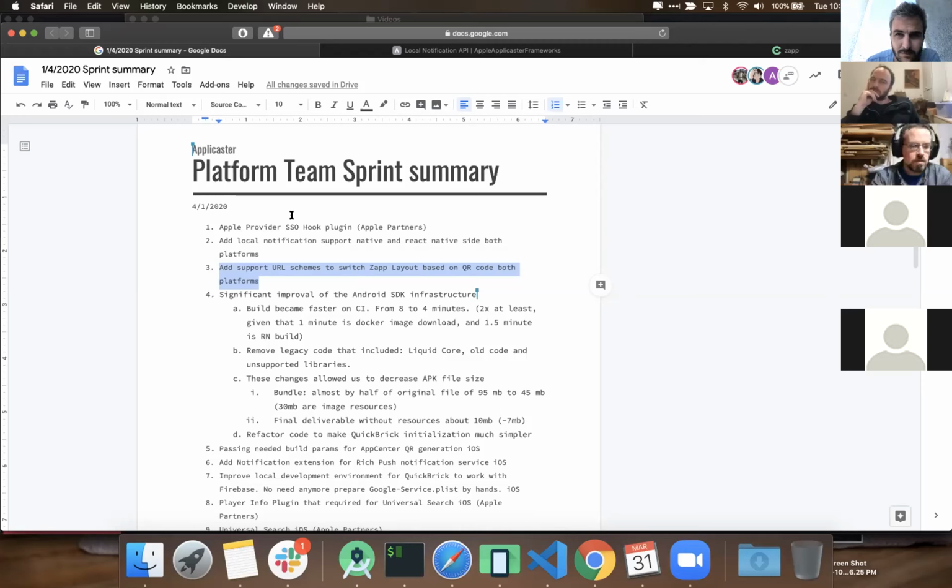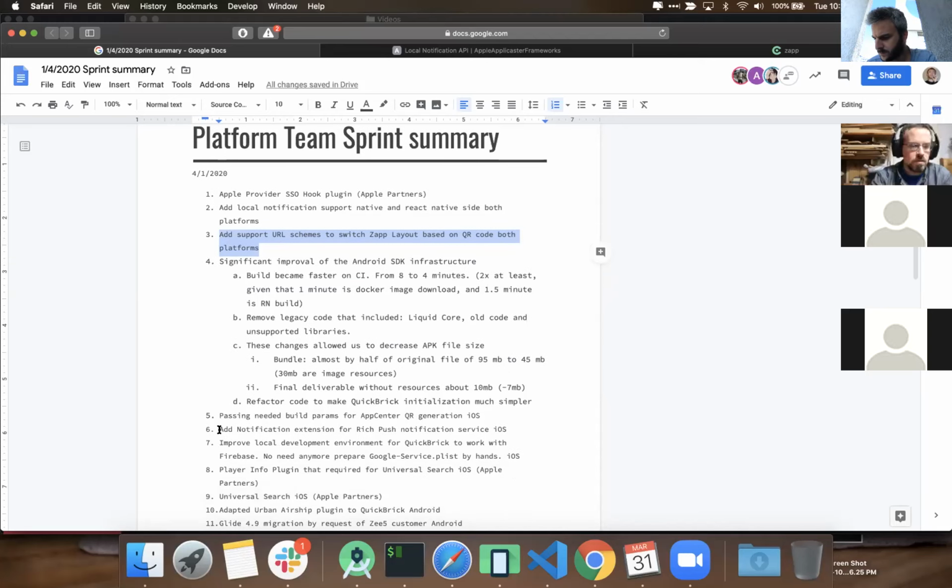Okay, so next task. Currently in App Center, we have some issue. In App Center, we have a restriction: when we use a QR code to present the application, they don't store the link for more than 10 days. So the CMS team tried to generate a QR code that we can use, the same as App Center provided. So this task was done.